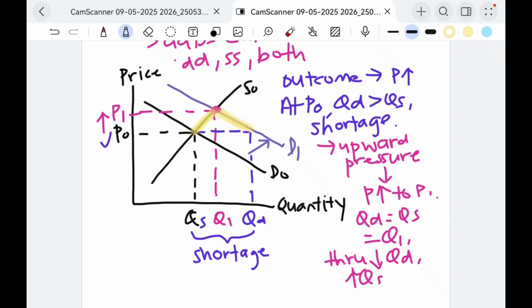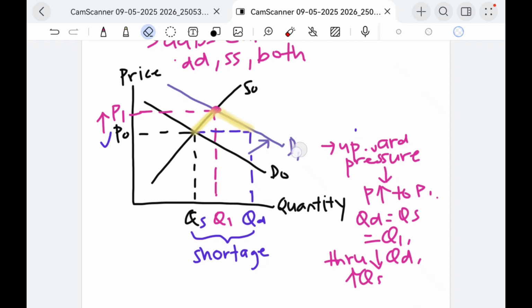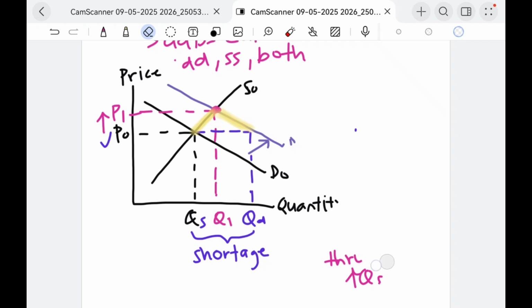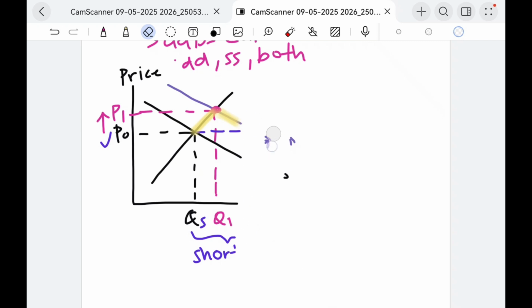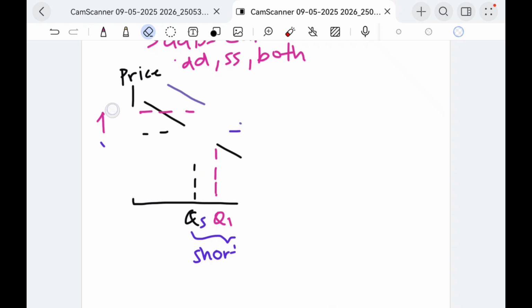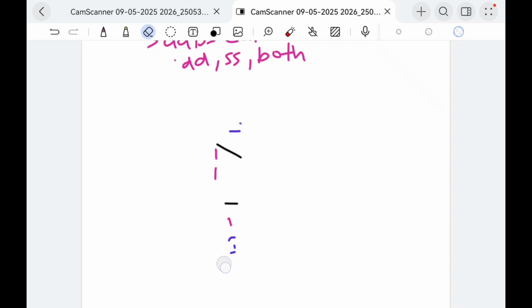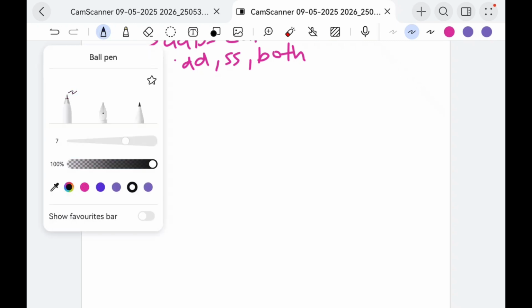Okay, so this is the simpler example because we only have one shift in the graph. How about when we have more than one shift, meaning that we have both the demand and supply curve shifting? So here actually the principle is the same, but you just have to look at one additional curve, which is now the new supply curve as well, because for this example, we talk about only the demand shifting. So we also have to look at when the supply shifts, what happens. So again, we draw out our demand supply graph.